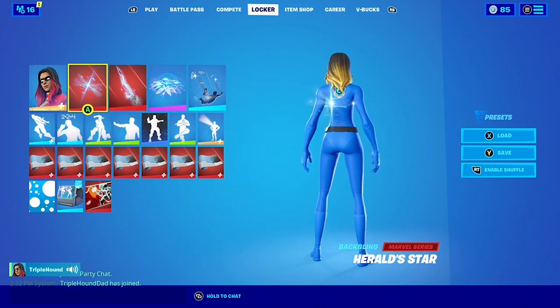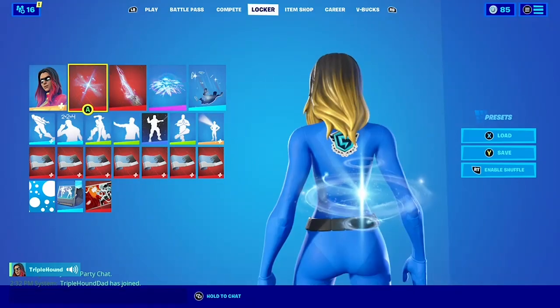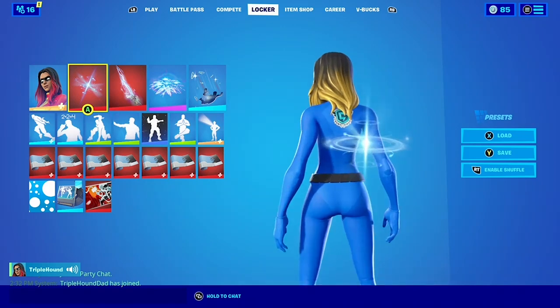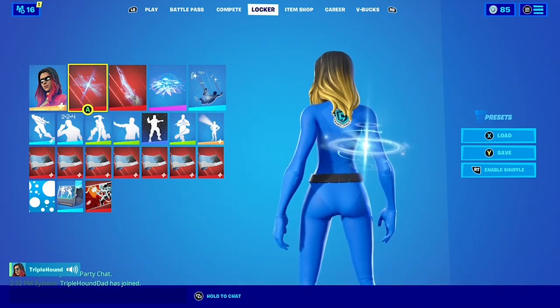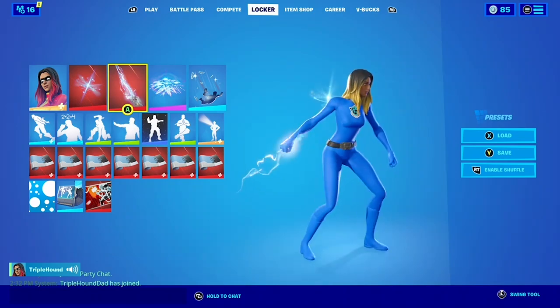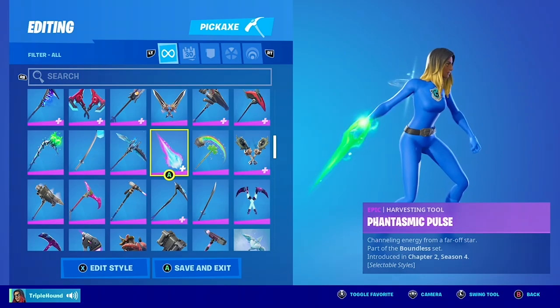For back blings and suggestions, I have a couple. The Herald Star isn't a horrible backbling for her. If you don't use this, I would just not use a backbling at all, because there aren't really backblings that go for force field wielding and invisible people. I suggested the Hand of Lightning just because she doesn't really have weapons. My other suggestion would be the Fantastic Pulse.